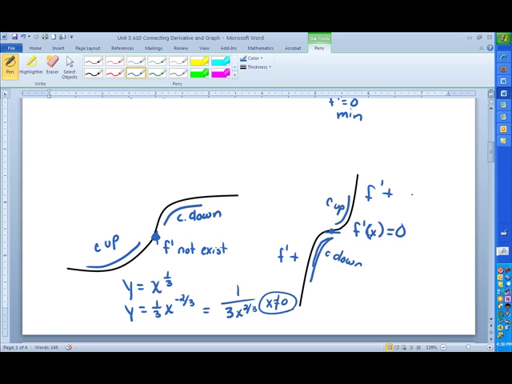So concavity and points of inflection are connected. The slope determines whether you have a maximum. So we had a max here because the slope went from positive to negative. But here at f prime equals 0, we had a point of inflection because our slope was positive the entire time, but we went from concave down to concave up. So it's all tied together there. Let's fill out the chart and then we'll use that to summarize with some examples.